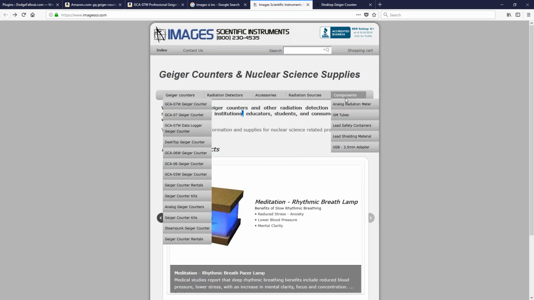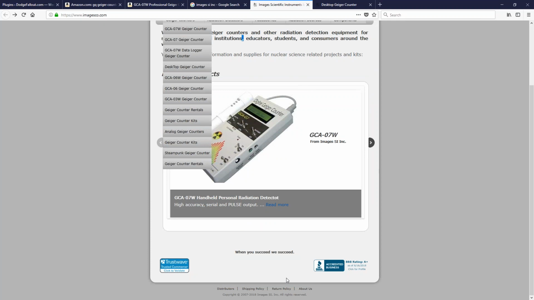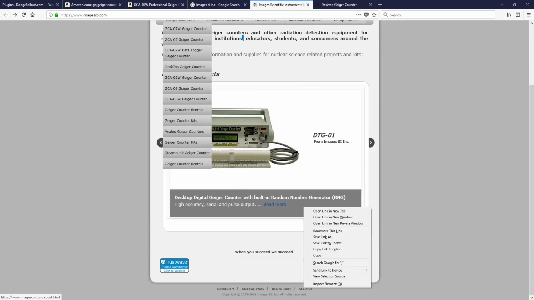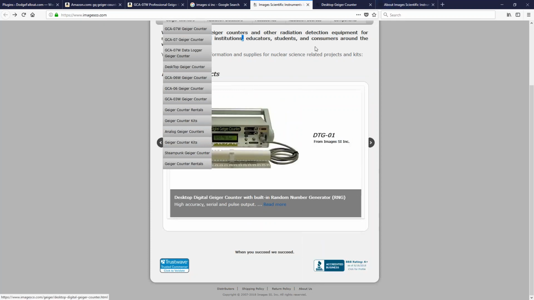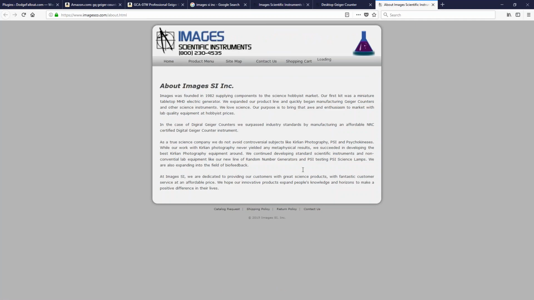Other than that, it doesn't look like... Oh, here's an About Us page. There we go. I found a little bit of basic information about this company, and this is the kind of thing that I'm looking for.